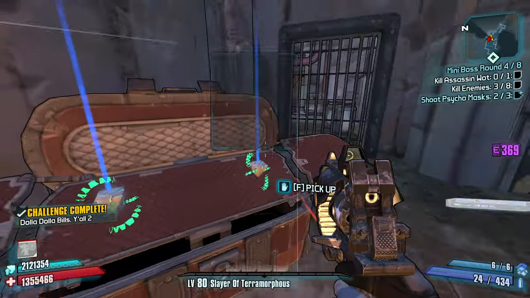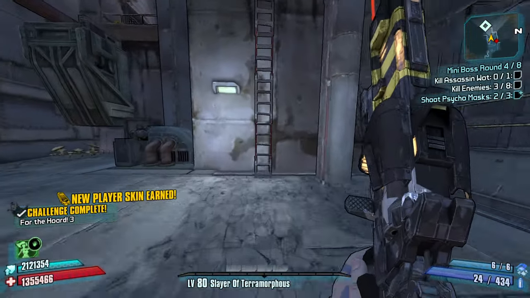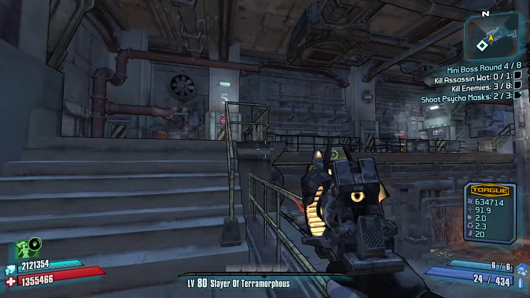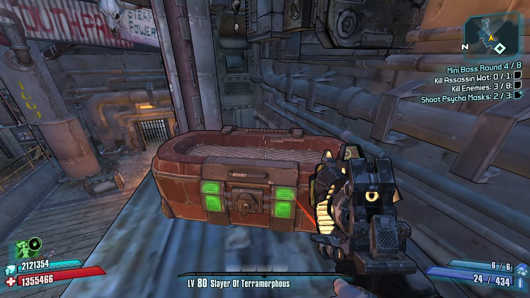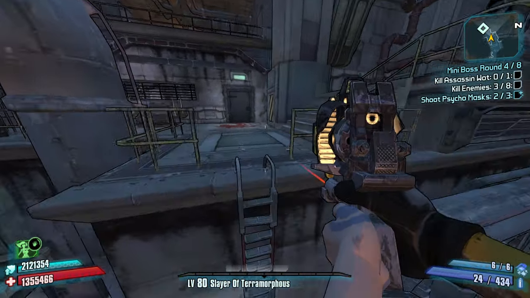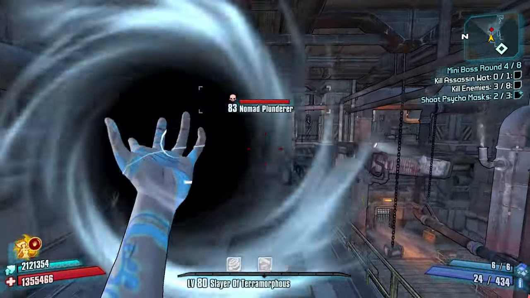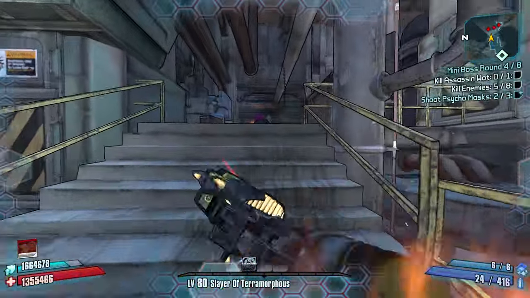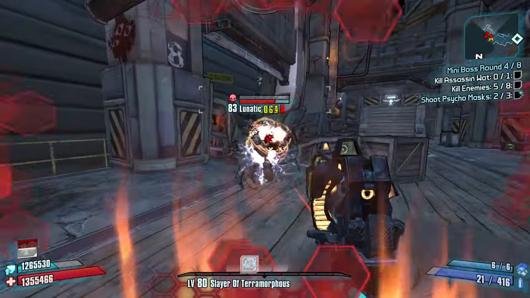Iridium, that's very nice. Jump up here. What do you got for me? Nothing I want. Dude, I'm not going cat class mod right now because I really don't have an SMG that sends me off the edge in a good way. That moves the needle, I should say.